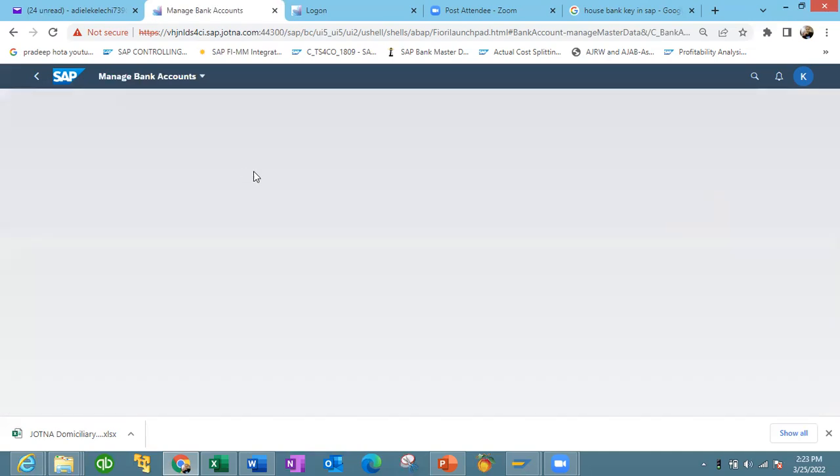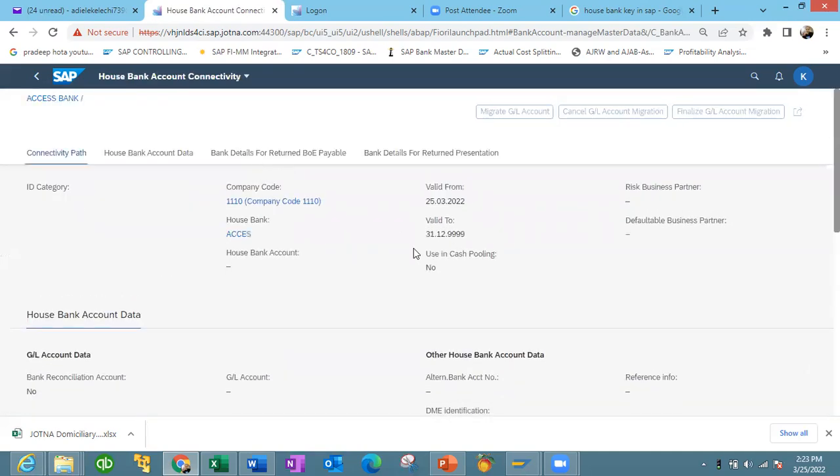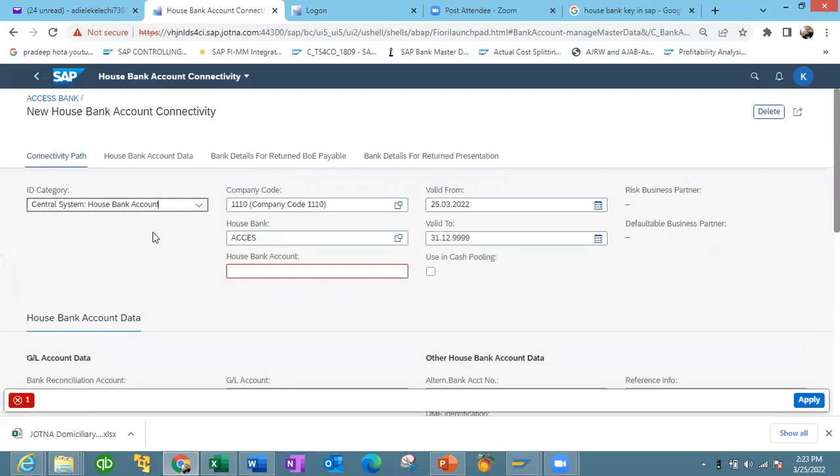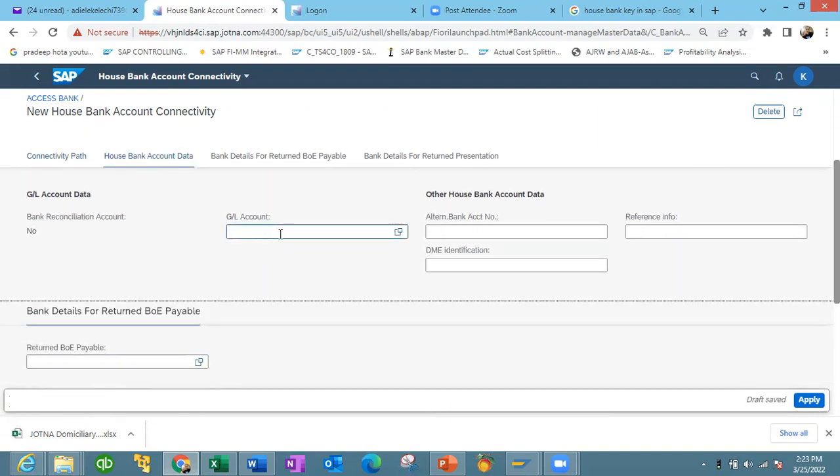This is a very important tab as the tab actually links us to the GL. So we have this, your house bank is the same as your house bank account. Go to house bank account data. Here you're supposed to select the main bank account for this access bank.